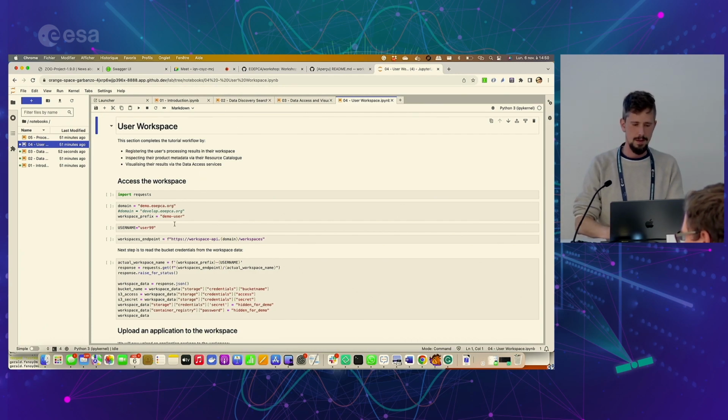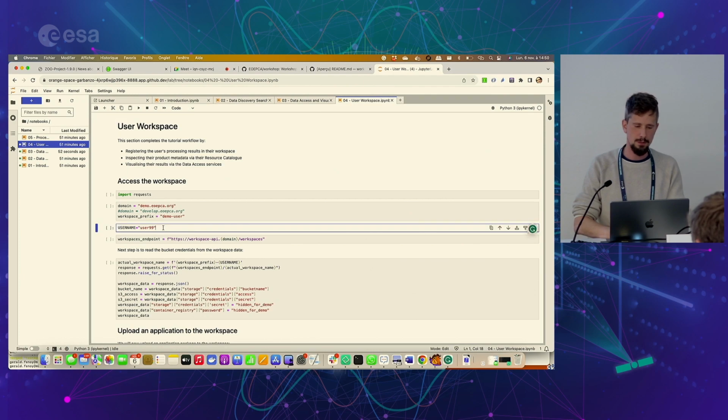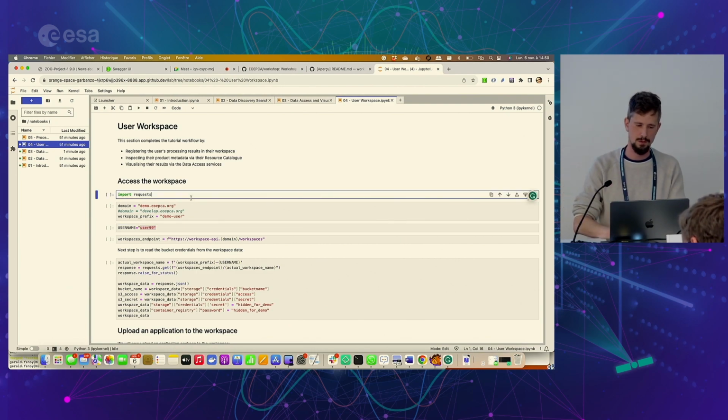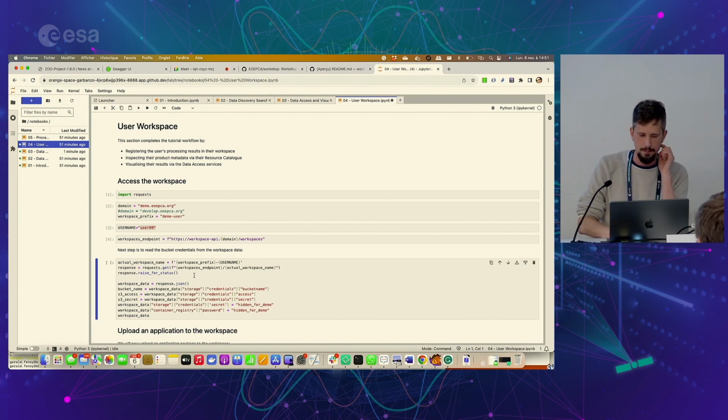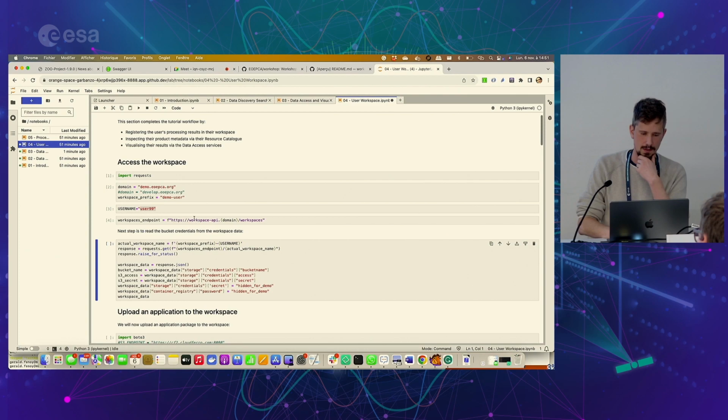Yes. Okay. It is important that you override this value here, user 99, with the number of the workspace that you have received. I will speed through that. A workspace is basically your own set of APIs that only you have access to. With this demonstration, we removed all the access restrictions. In production setups, there will be access restrictions that you need to handle with your access tokens. But here it's not. We can actually get the workspace details.